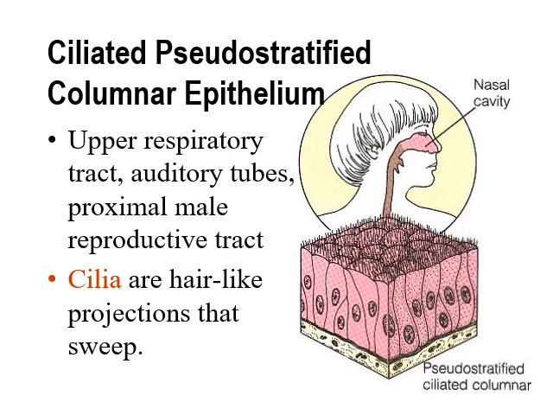A ciliated epithelium is also found in the proximal end of the male reproductive tract, where it sweeps along immature sperm. The uterine tubes of the female contain a ciliated simple columnar epithelium. Here, the sperm have to swim against the sweeping action of the cilia, whose function is to sweep the egg towards the uterus.